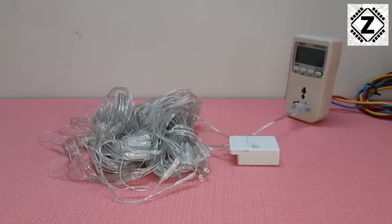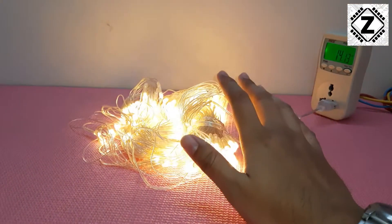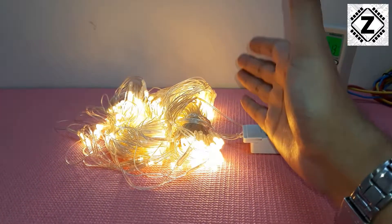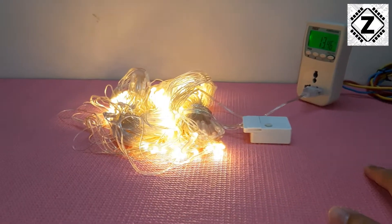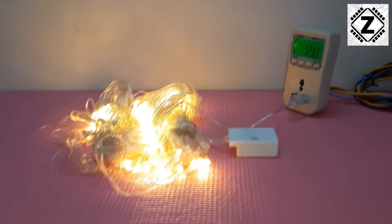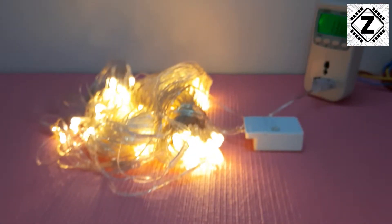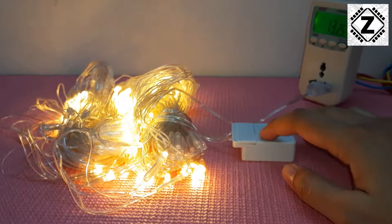Let's turn this on — there goes the power switch, and it came back in this flashing sequence. Let me know in the comments what kind of modes you like — this disco flashy mode, or something more classy? I prefer the classy modes. Also, a flashing warning: if you have an issue with flashing lamps, be careful. The meter has stabilized and the power consumption in this alternating mode is roughly 13 to 14 watts — certainly below 15 watts.